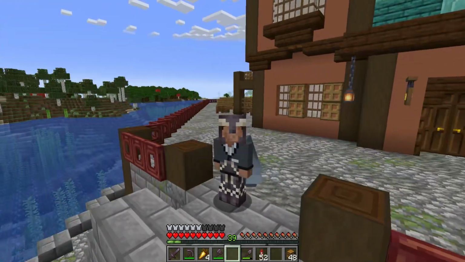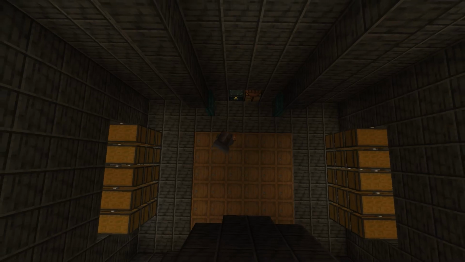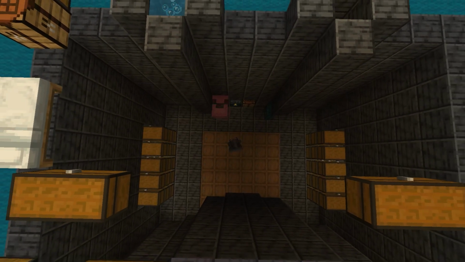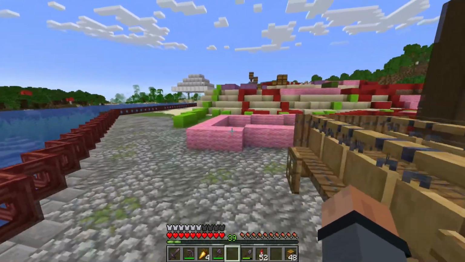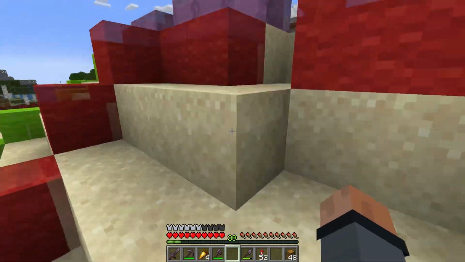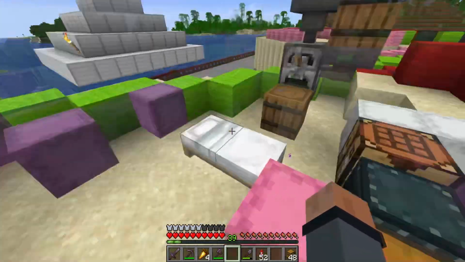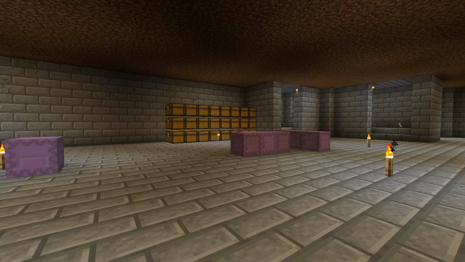In today's episode, we're building the rest of the Merchants District. Before any building can be done, there are a few things that I want to do. One is move all of this shulker mess slash monster below to where the super smelter is.